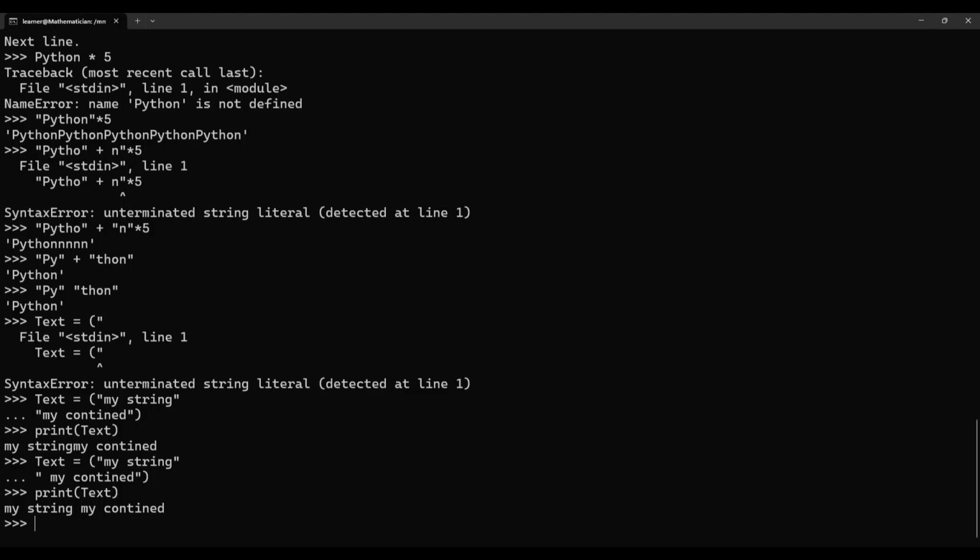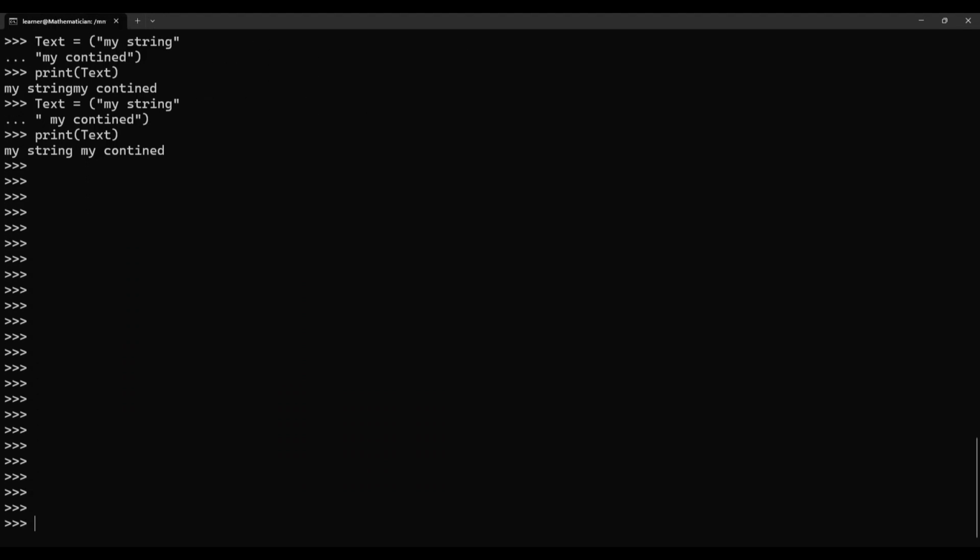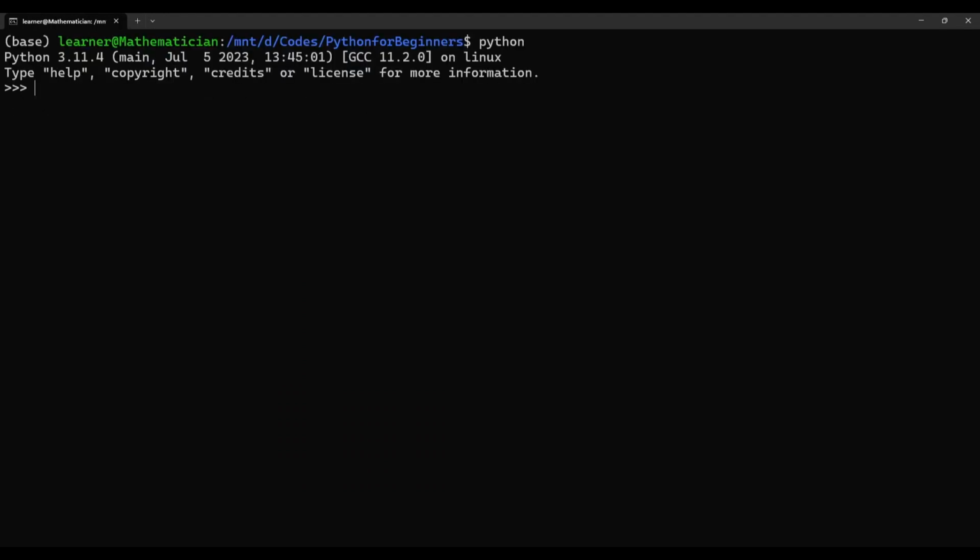Now, how does indexing work in Python? Let's clear this off and then have a look at this. Okay, so for example, I have this word Python, and I would like to access the character which is at position 0 in the word Python.